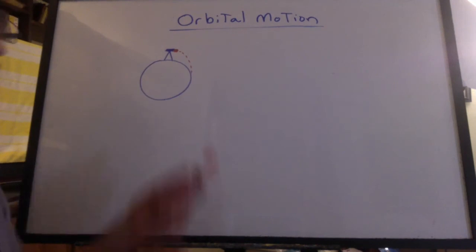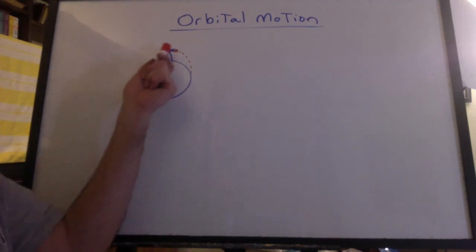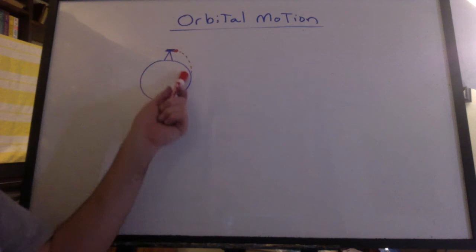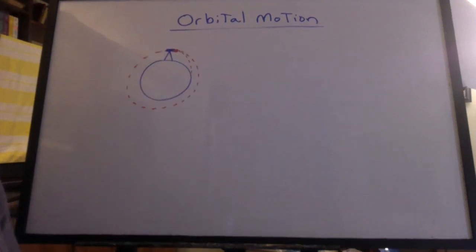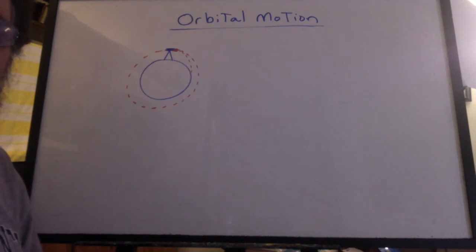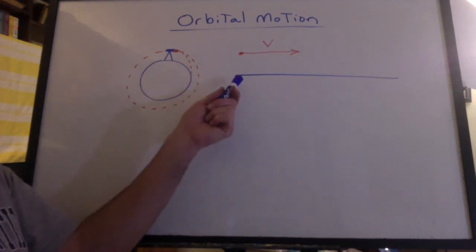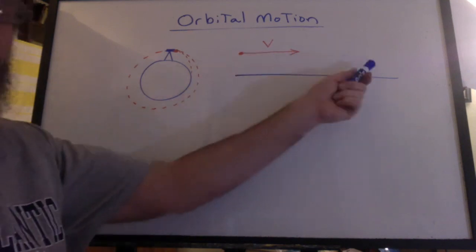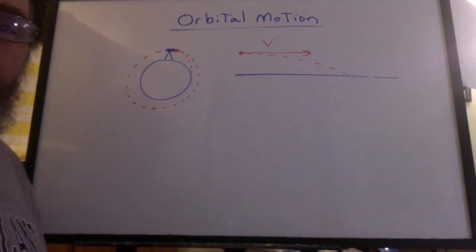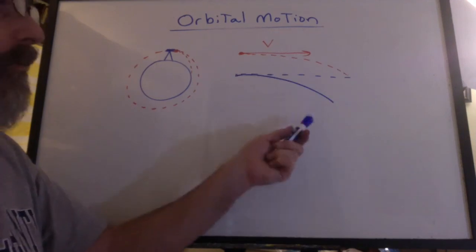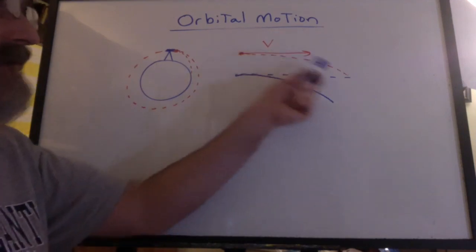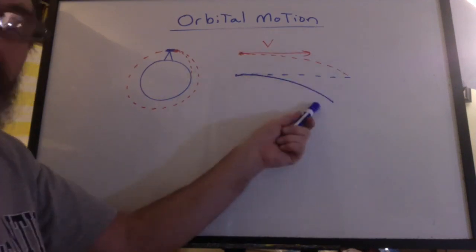All right, let's go back to the Earth with the cannon shooting the ball. It's going to go partway around the Earth. I shoot it fast enough and it makes an orbit. Let's zoom up on this. Imagine I'm shooting a gun right above the Earth. The bullet travels sideways. It'll curve down to hit the Earth. What if the Earth curved just as much as the bullet curved? Then the bullet won't hit the Earth.